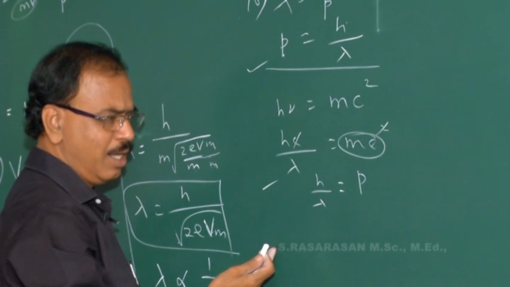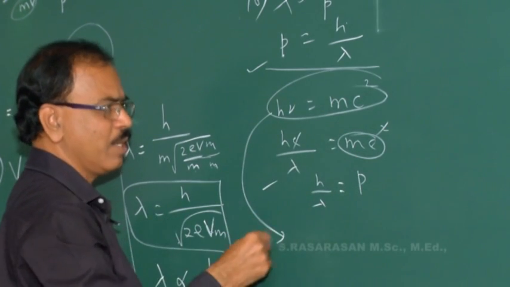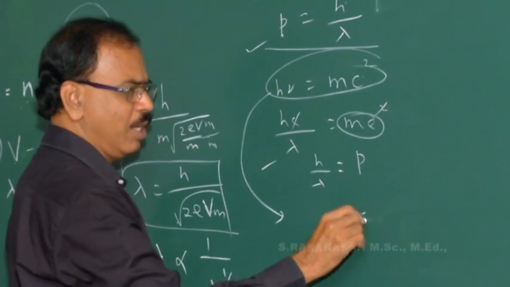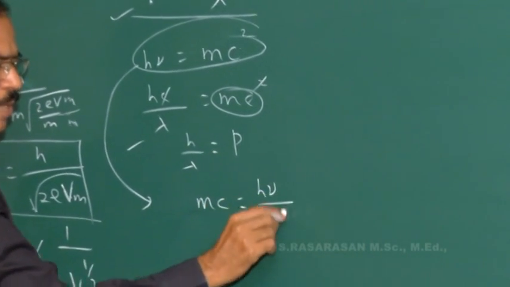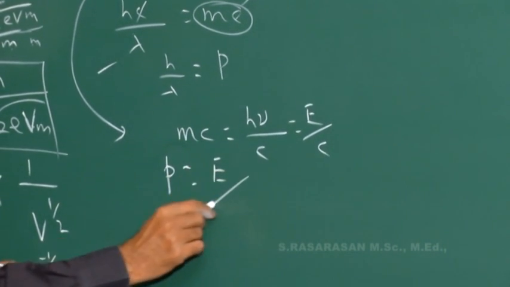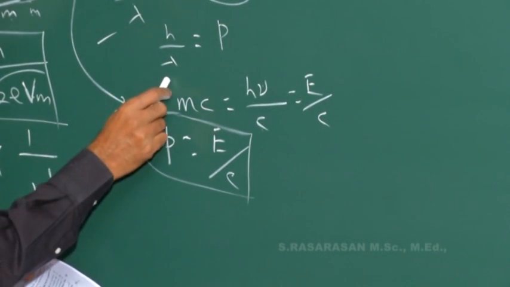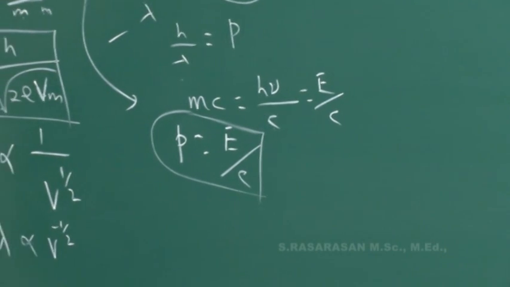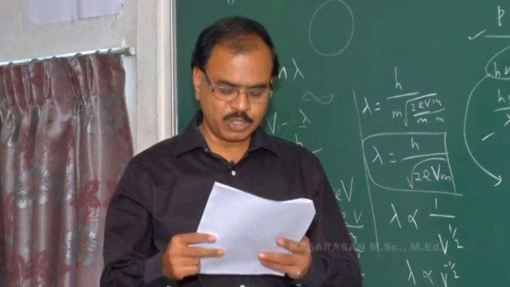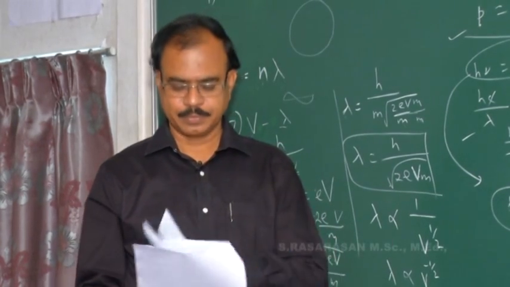How else can we find it? Or even from this equation, keeping only mc on one side, mc is momentum, mass into velocity. Moving one c to the other side, it is h nu by c, or E by c. So momentum is equal to energy by the velocity of light, or h nu by c, or h by lambda. What options are there? h lambda, h by lambda, lambda by h, h by c lambda. Option B is correct, h by lambda. They could have given E by c as well. Next.